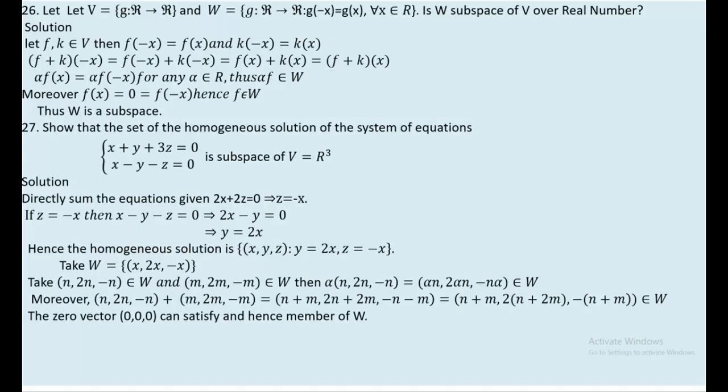In order to say that a given set is a subspace of another vector space, you have to assure the closure property in terms of the addition operation, and you also need to show that the scalar multiplication of the given elements exists in the given set, and the third is the existence of an identity one. If all these are satisfied, we can say that a given collection is a subspace of the given vector space. Therefore, we can say that W is a subspace of V.